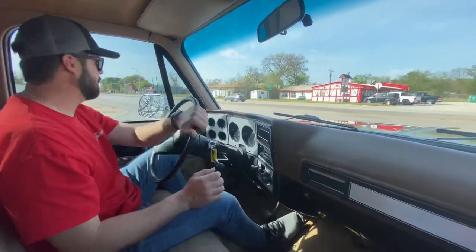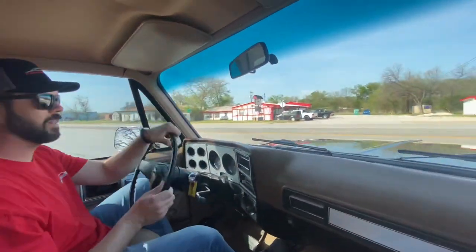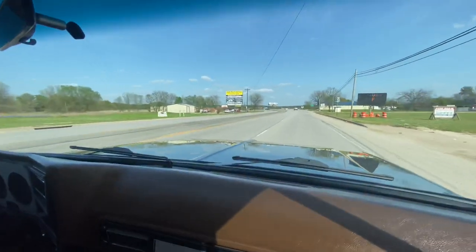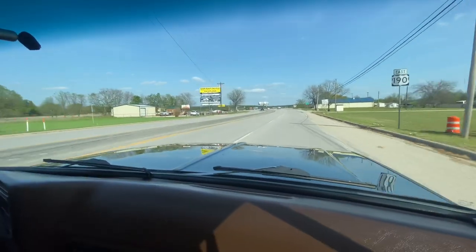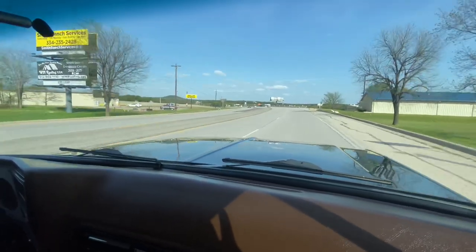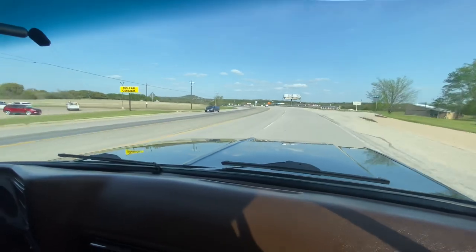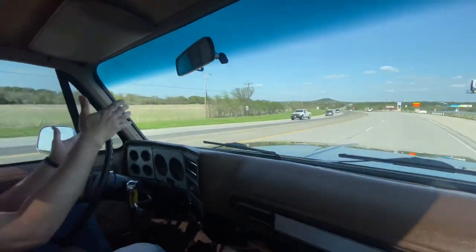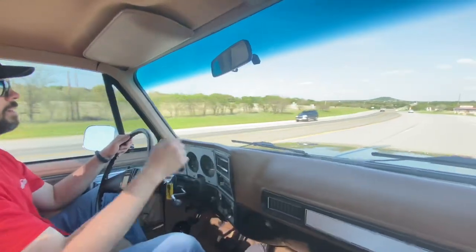Temps right at 210. We just had the carb recently tuned and everything. So waiting with the AC on at that stop sign. And then here at park, second gear with the shift kit. And that's not even half throttle. It's up to 60 or so. So truck goes good down the highway. AC works really good here.